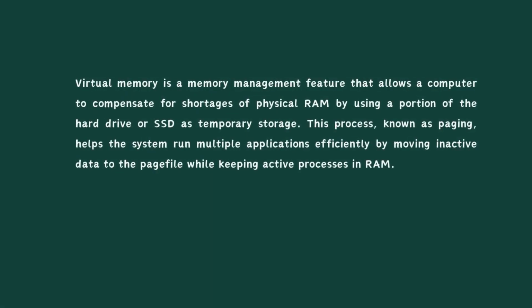Virtual memory is a memory management feature that allows a computer to compensate for shortages of physical RAM by using a portion of the hard drive or SSD as temporary storage. This process, known as paging, helps the system run multiple applications efficiently by moving inactive data to the page file while keeping active processes in RAM.